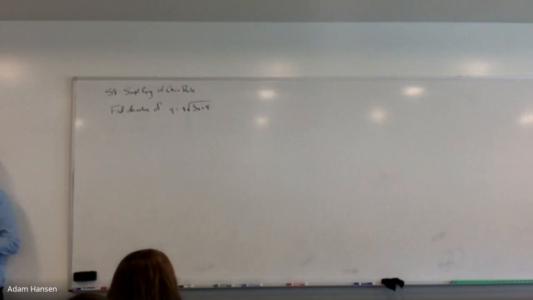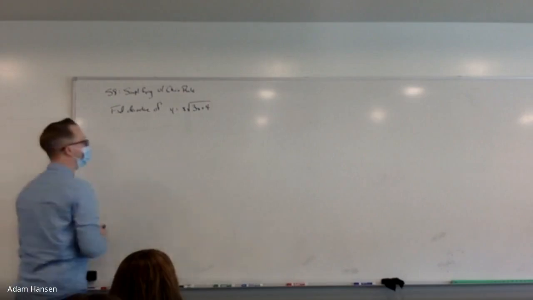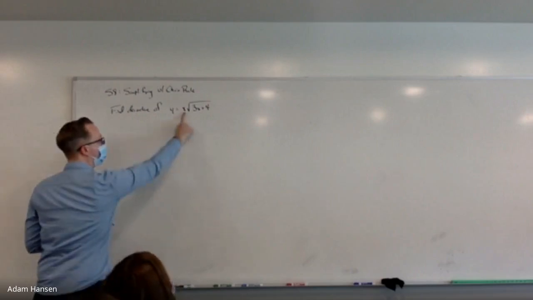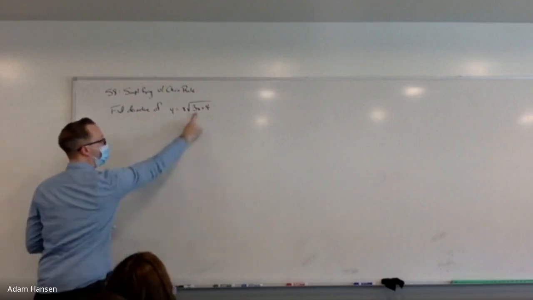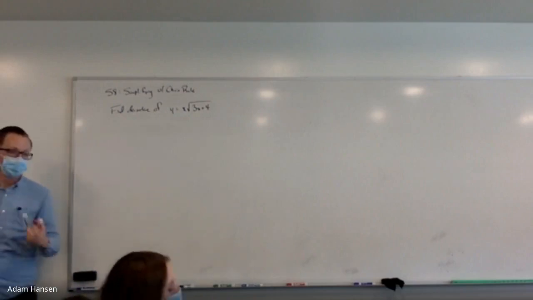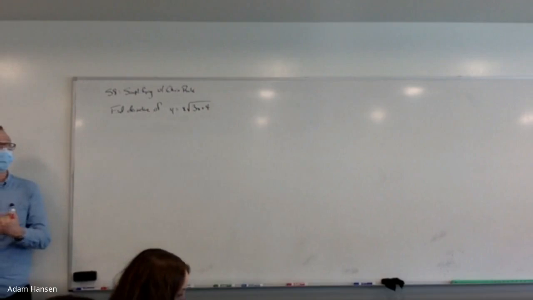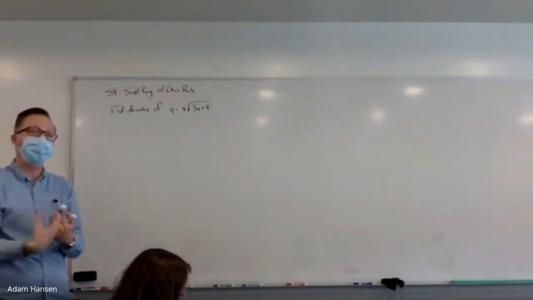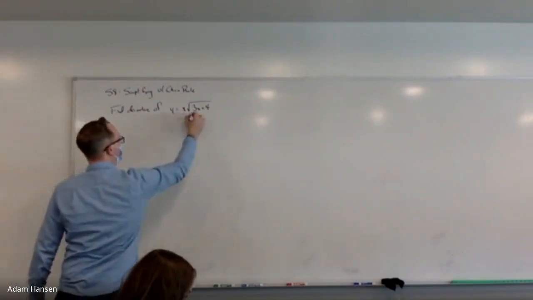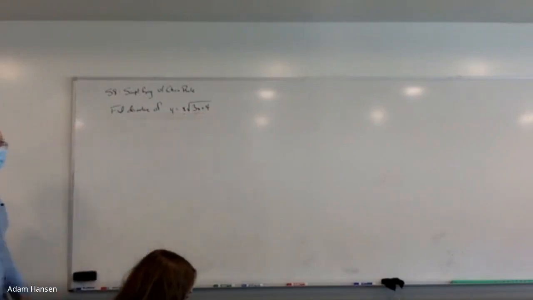What is this equation made up of? What's the first piece? X. What's the second piece? Square root of 3x plus 4. And what's happening to those two pieces? So which rule should I use? Product rule. We're going to use product rule in conjunction with chain rule to find this derivative. Product rule should be the first times the derivative of the second, plus the second times the derivative of the first.